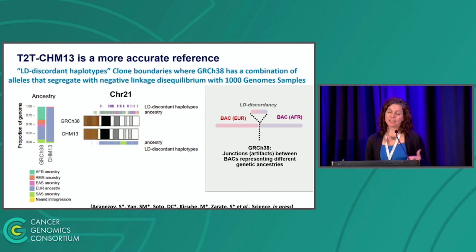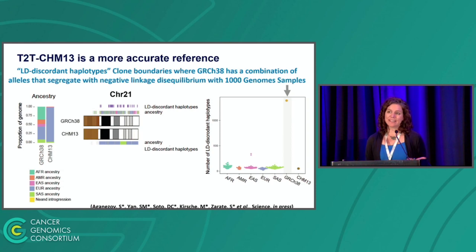However, CHM13, because it's giving us an instance of a finished human genome, we can see that it largely represents normal human haplotypes. And we can see this time and time again when we survey these LD discordancies: we don't see the same level of LD discordancy when we search through all of the other 1,000 genomes, including CHM13, and HG38 is clearly an outlier.